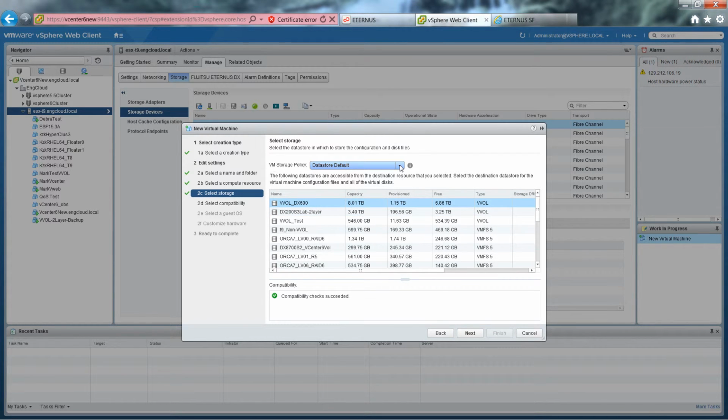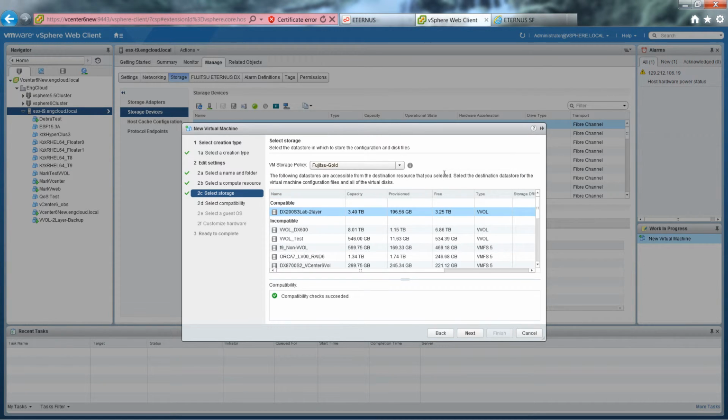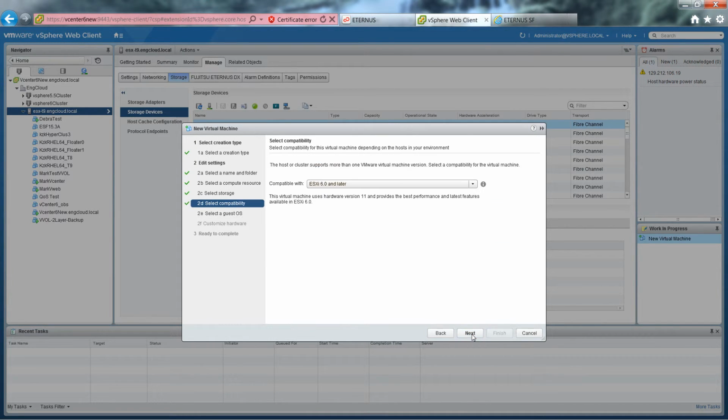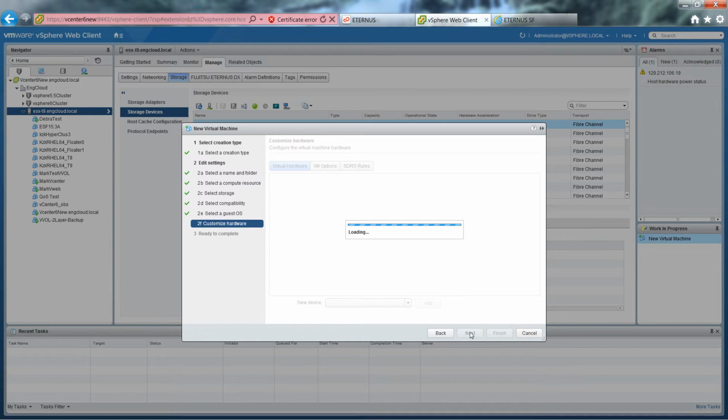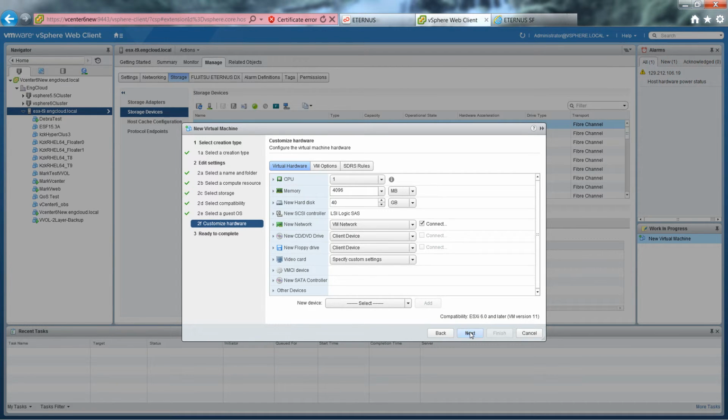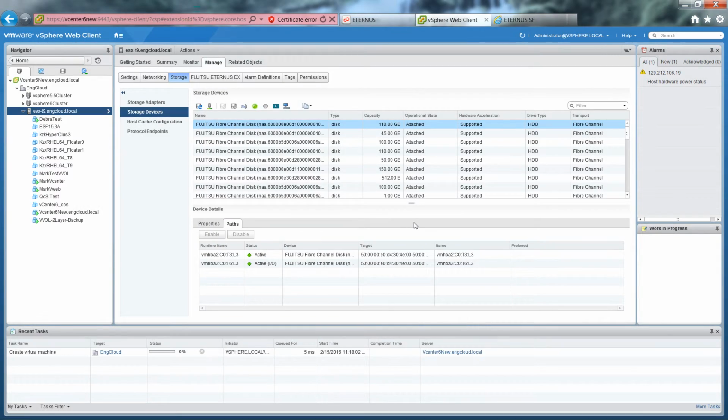And then when we come in for our storage, we'll see the policies that we can select. We've got our Fujitsu Gold policy. It'll pull up the data stores that are compatible. And then the rest of the configuration is just standard virtual machine configuration. We'll go ahead and leave the defaults for now, and we can go ahead and create the virtual machine.